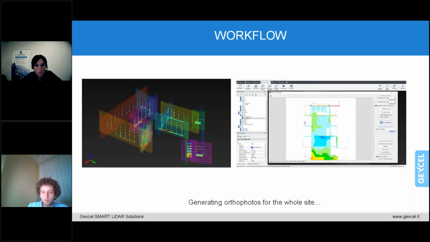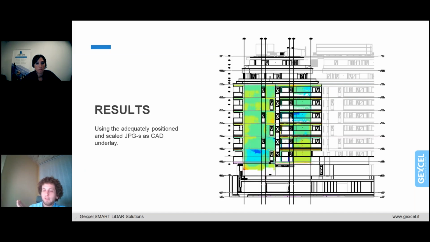And then, just to extract the data, we can do an orthophoto, like out of a plane. With a few clicks, I can create an orthophoto again. These orthophotos can be put back with just one script file into the proper DWG, and we are already back inside AutoCAD. And when we are back inside AutoCAD, we just use the image, which is properly positioned and scaled, as a CAD underlay.